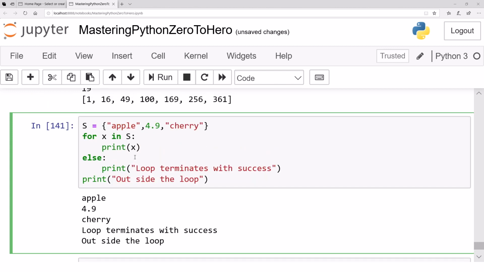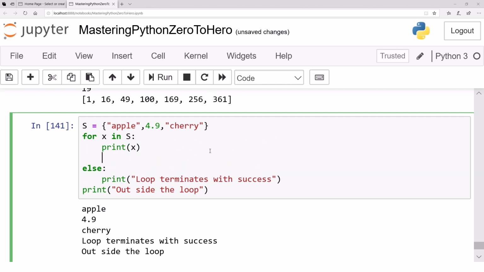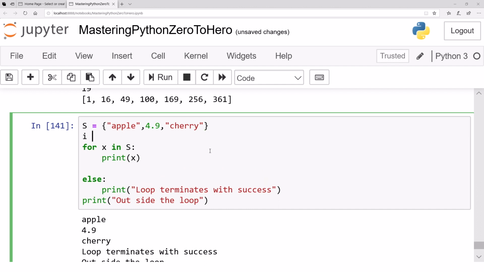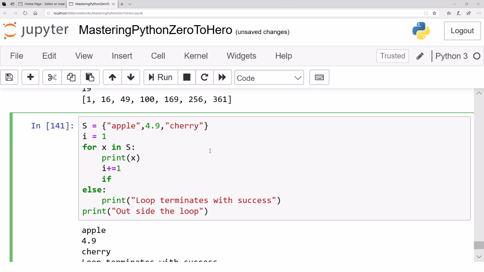Okay, now you might be thinking in what case this else will not execute. For example, as long as X is in S, let's say I take a counter here, I equals 1, and every time I increment I plus equals 1, and then I check if I is equal to 3.